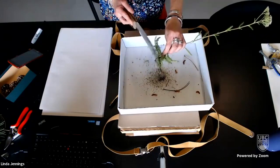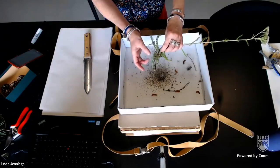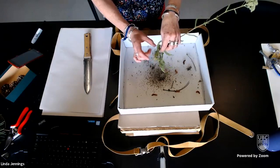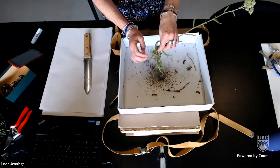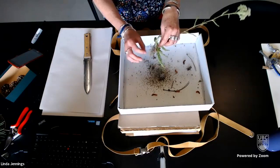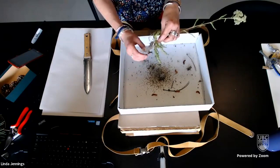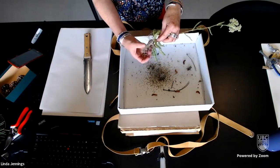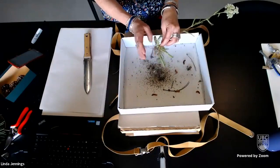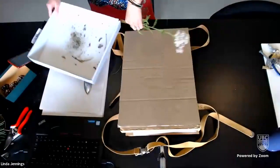And you just start tapping the base. You can also flick it with your fingers. I do this all the time. And you just try to get as much of that dirt off as you can, right? So dirt's really bad for a collection. It does some detriment. There's a lot of insects that can hide out in dirt, and there's a lot of moisture that can hide out in dirt. Also, we can't ship it across international boundaries when you have dirt. So we really try to get a lot of that dirt off and just shake it off as much as you can. Flick it if you need to, and then it can go into your press, right?